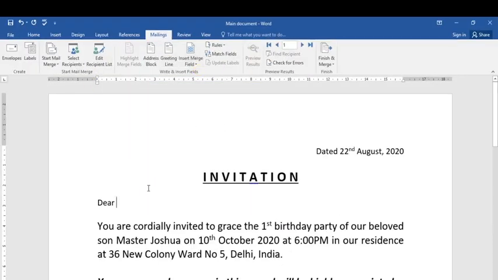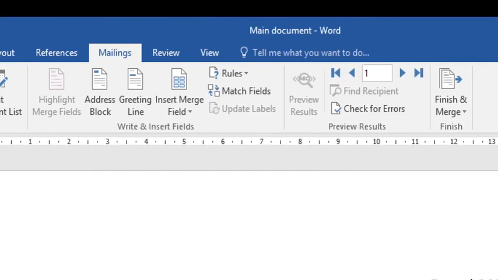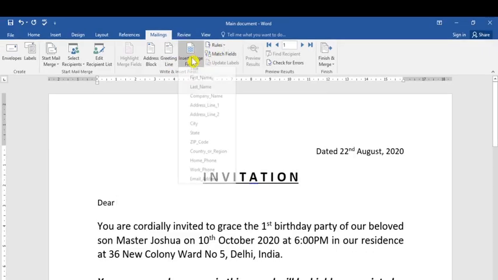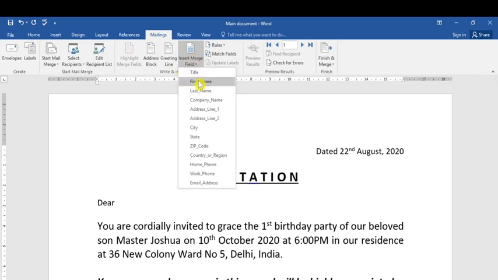So we are going to insert the data source, the one that we have created just now. So click this insert. Insert merge field. Just click this insert merge field, and you remember these are the available fields, but we did not use all these fields, right?